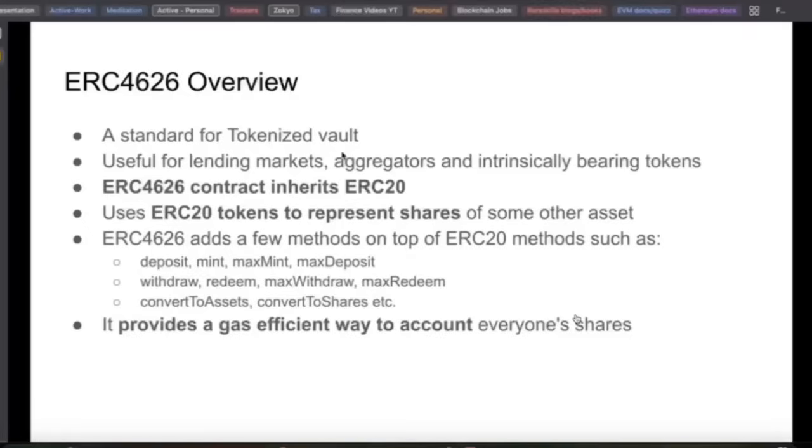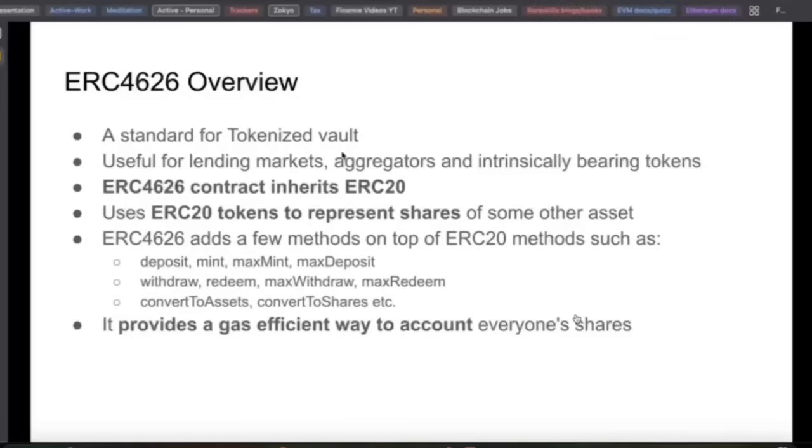Now, to redistribute the yield that we earned, we can do it in two different ways. One way would be to keep a separate record for each and every user: this user deposited this much and earned this much, so we'll give them back this much. This can go on for 10 users. But what if there are 100 users, or thousands of users? Then it will be very expensive gas-wise.